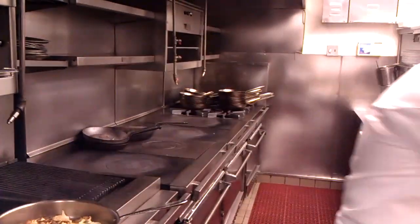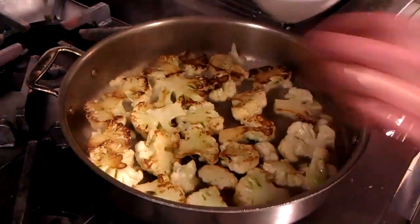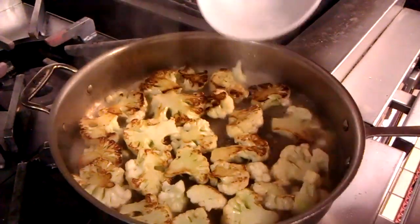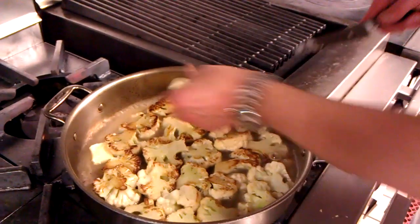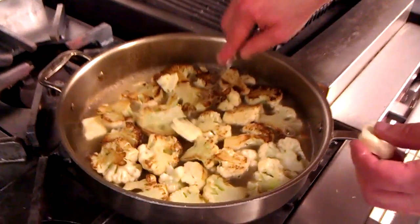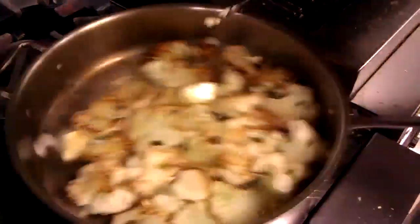You're going to let it sit for another minute, then add a little salt. Add a little stock or water, taking it to about halfway up your larger pieces. We're going to add a couple nuggets of butter in there, which will add some good flavor and also help it glaze. You'll see that happen as we go.